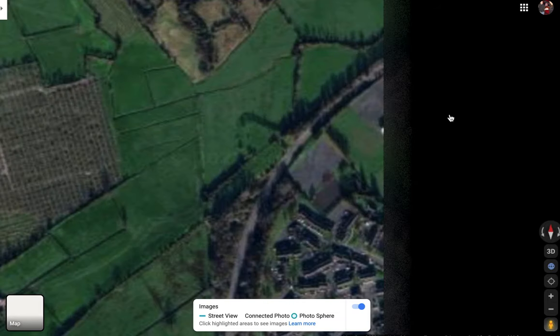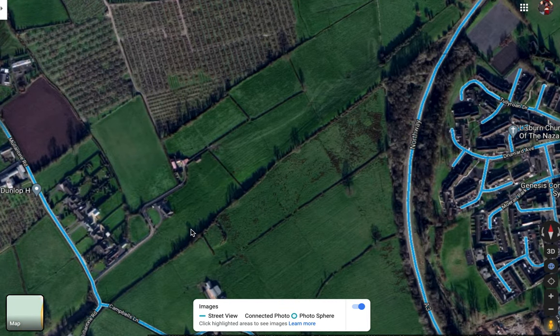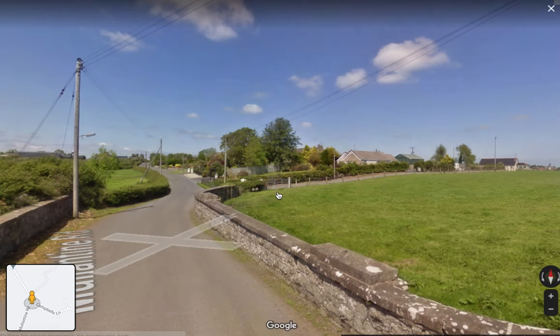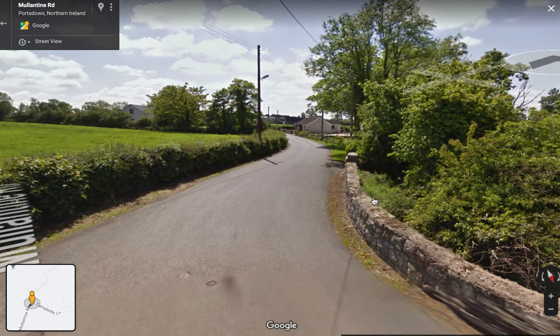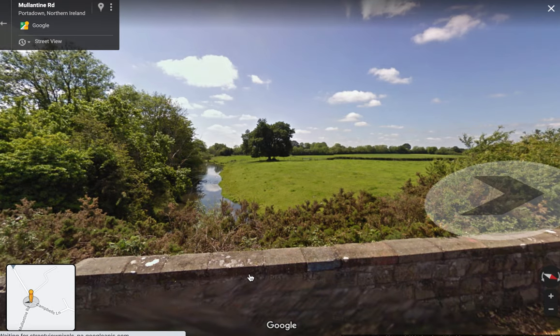And that's where we're going ahead out now. We're going to follow the old line, and our first crossing point is this. Now the first time I looked at this, I wasn't sure how the railway could have gotten through here, as it looks quite hilly. And I thought there was a river on this side of the road. Was this a bridge over the river?